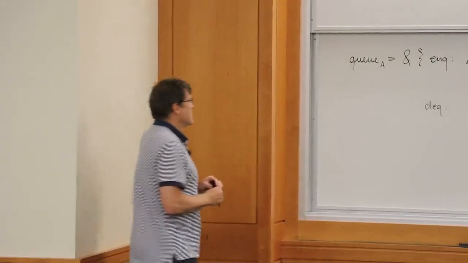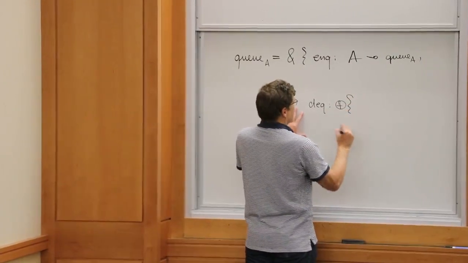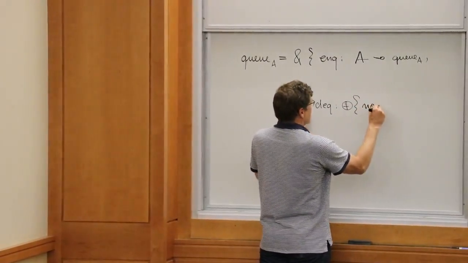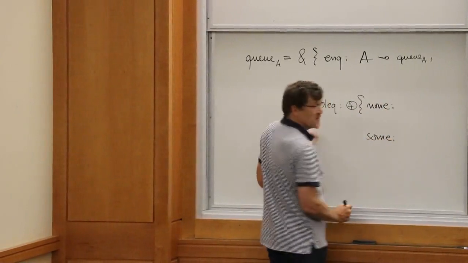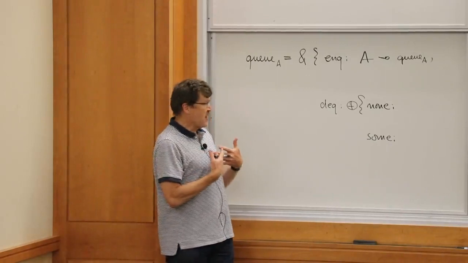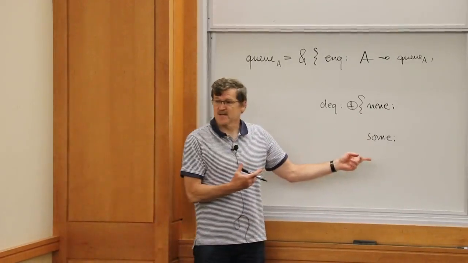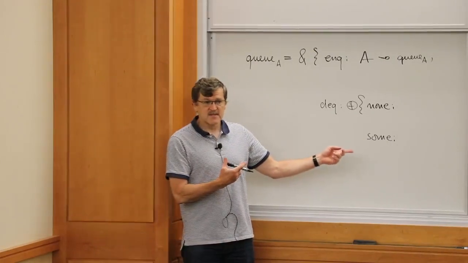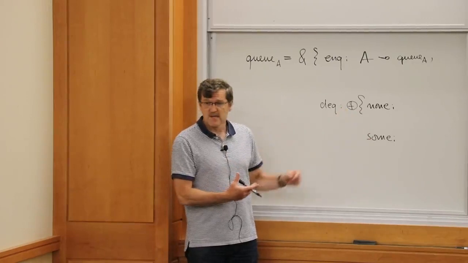Okay? So we make it an internal choice. So we respond by one of two labels. We say, okay, none, there's nothing in the queue. Or we say some, which says, yeah, there is something in the queue. That's an internal choice because as the provider of the queue, I know whether I have something in there or not. So I'm going to send back none or I'm going to send back some, right? Makes sense it's an internal choice? Because the provider of the service knows.